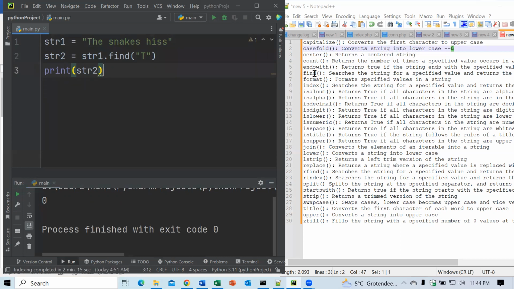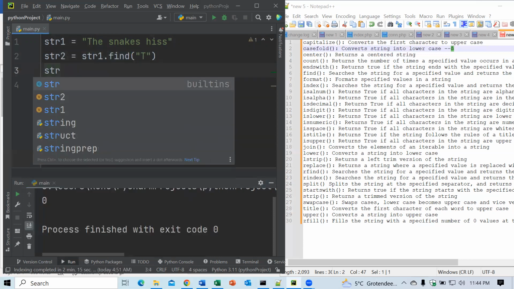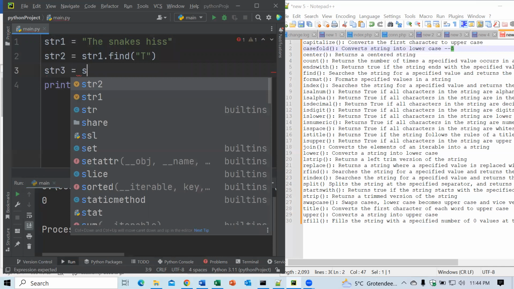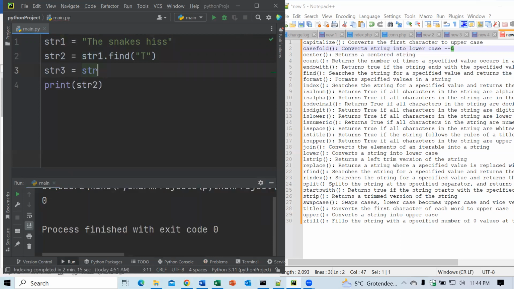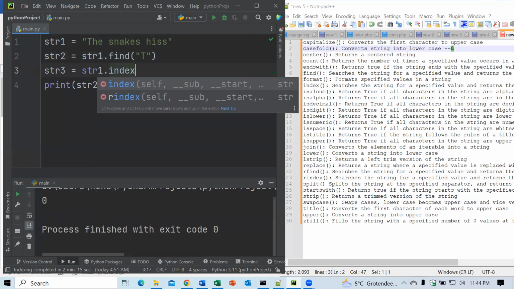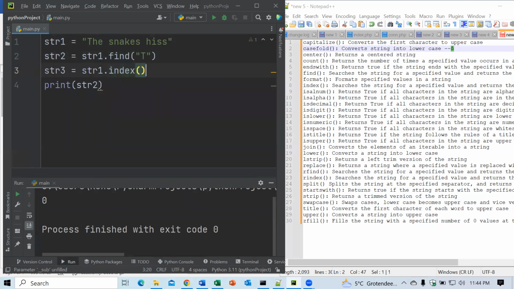Great. So now let's see, guys. What would you say is the difference between the find method and the index method? So str1, using the dot notation, index, and then I put T. So let me print str3 and we see what it gives us.